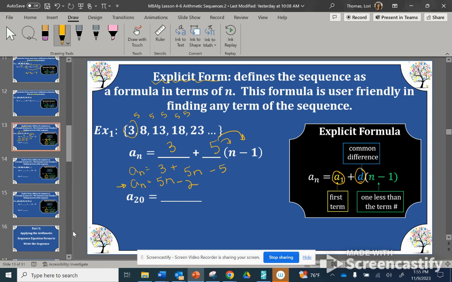And now we're going to use this explicit form that's been simplified to find the 20th term. So I'll make an ordered pair. The 20th term is, and we're going to plug it into our function. 5 times the 20th term minus 2 is 100 minus 2, and that gives us the 20th term is 98. So simplifying from explicit gives us what looks like slope intercept form. But again, if we were to graph this, we would not graph an ordered pair on the y-axis because there's no such thing as a 0th term in our sequences. But this does help us identify any term in our sequence. So way on down the line, our 20th number would be 98.